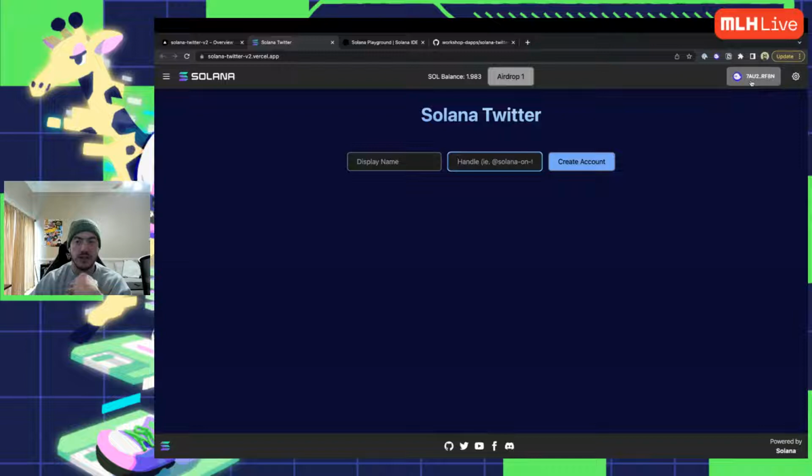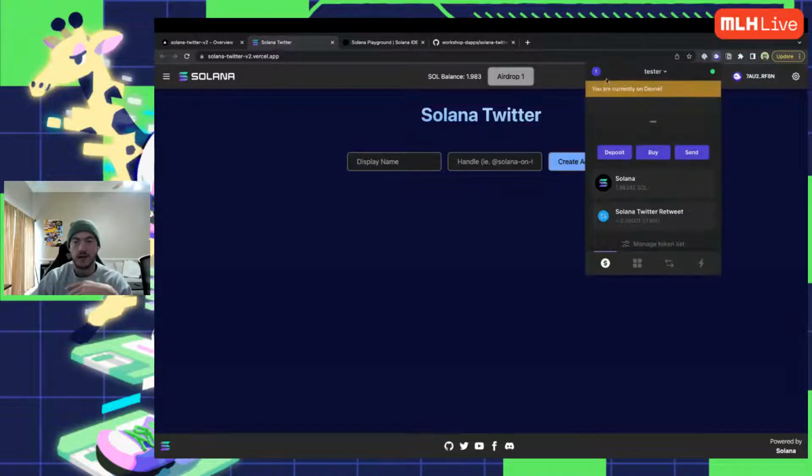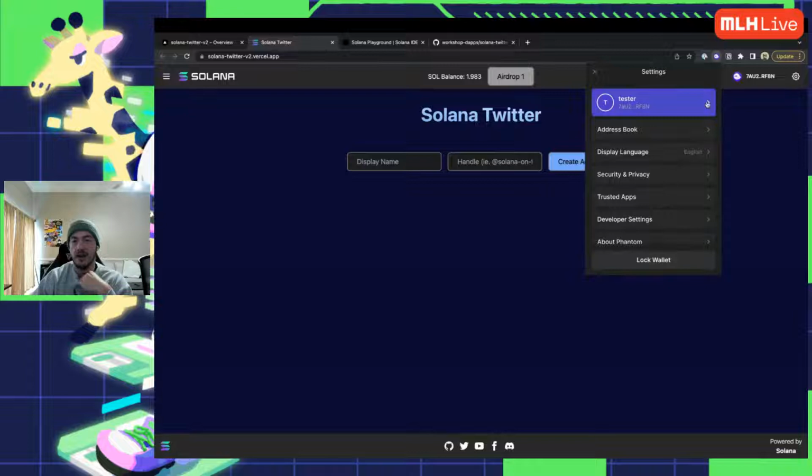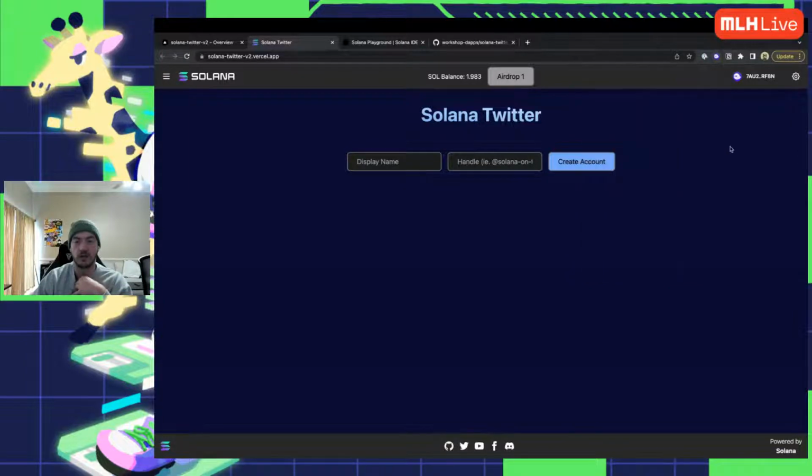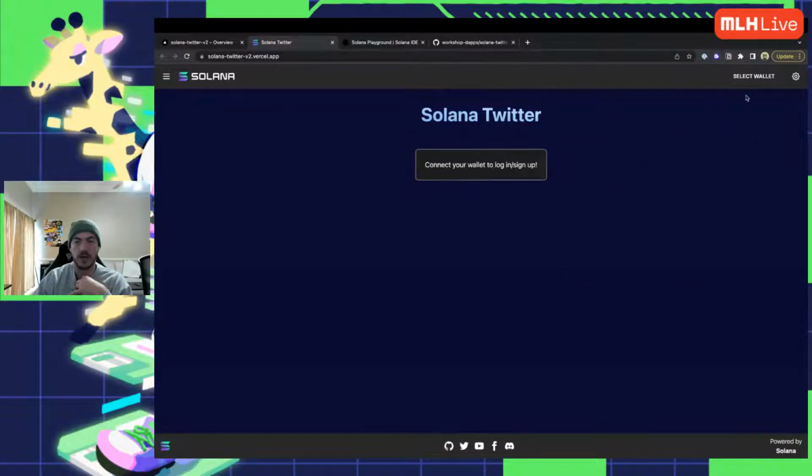because our app has done the derivation. It has hashed together this public key and the word profile, and it returned no existing account. So the app says, okay, we just looked it up. This account doesn't exist. You need to create it. And once you do, that's when it will actually create that account. And then we'd be able to do that derivation over and over again. So that's the way that finding a one-to-one relationship works with a PDA.